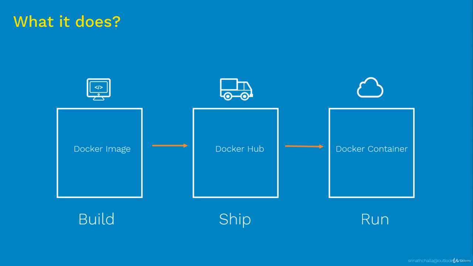So that's about the build, ship and run phases at a high level. In summary, Docker is an app delivery technology. It gives you the ability to build an app using a Docker image, ship an app using Docker Hub, and then finally run the app as a Docker container, potentially running multiple instances on multiple hosts so that there is no single point of failure. So that's what Docker is for. Now moving on to the next slide, where we'll see where Docker sits in the infrastructure stack.